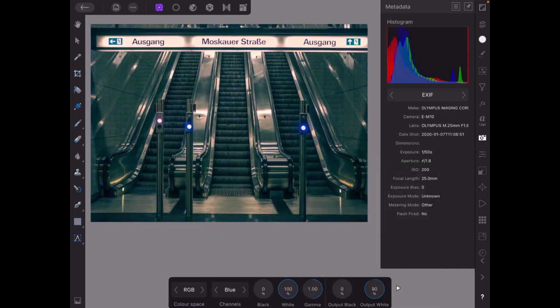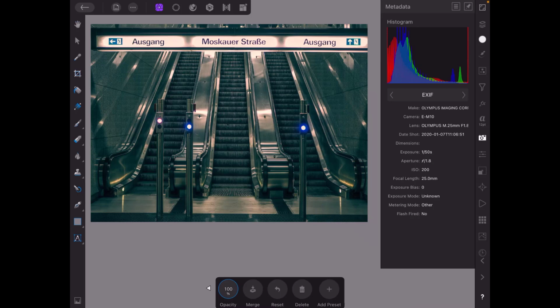So now we've got a much more yellow image, and the cyan is still showing through. So we now have more of a split tone effect with the cyan and orange effect.